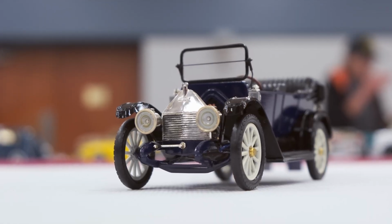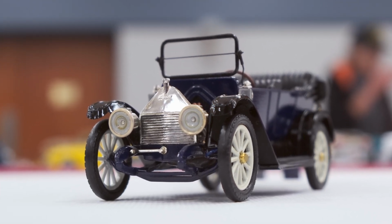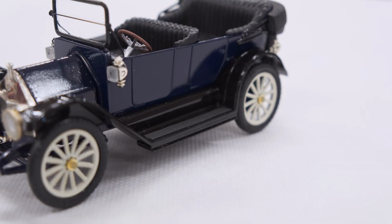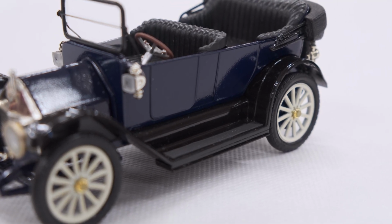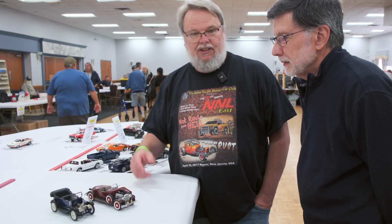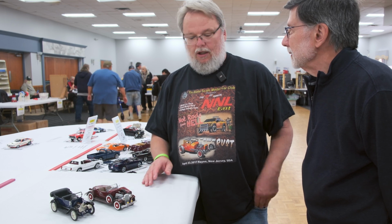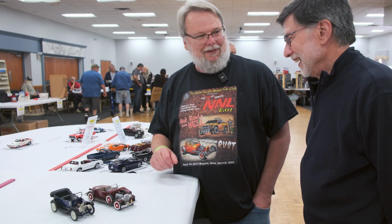Yeah, if I could get a little shinier on the paint, it'd be nice. But I said to Charlie, he's like, oh, they come out nice. I'm like, yeah, but the paint's kind of orange peely. He goes, you know, it probably was back in the day. But I mean, it was a neat kit. I've been looking for one forever. And I was just telling one of the other guys, when I bought it, I got home and everything else slid off the workshop table so I could play with this.